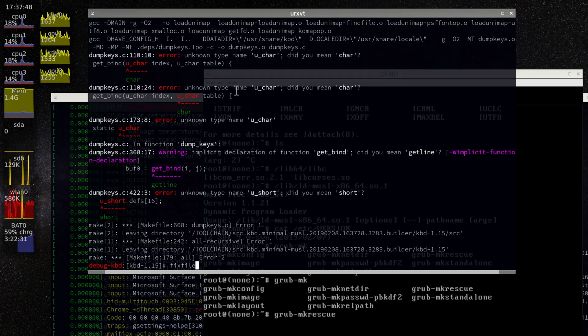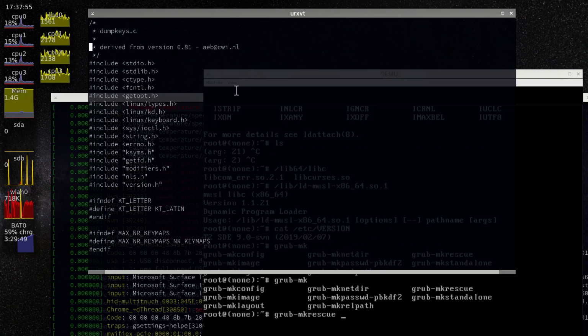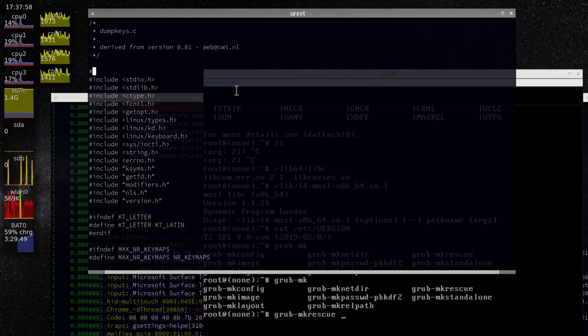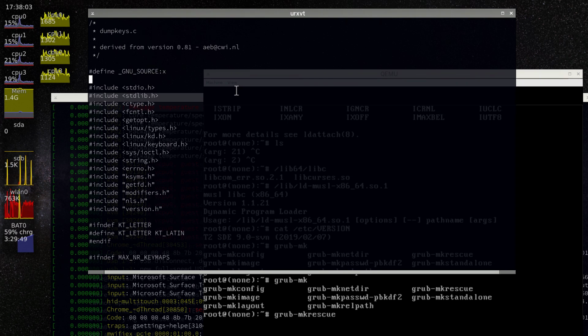And if you have a source package, just don't use it. There is no reason to use such strange types. Simply use standard types, then you don't have any problems. Define GNU source, maybe like, oops.